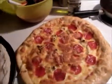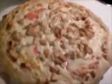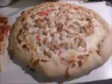Pizza number 1 is done. Start on pizza number 2. And here's pizza number 2.